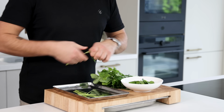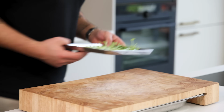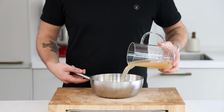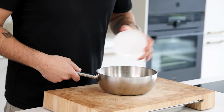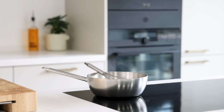Now for the lemon balm gel. First, pick enough leaves for 30 grams of leaves. Then lay the stems on a metal tray and dry them at 60 degrees Celsius. Meanwhile, pour 300 grams of apple juice into a saucepan and also add 20 grams of sugar and 4 grams of agar powder. Mix this well and then bring it to a boil for 1 minute.